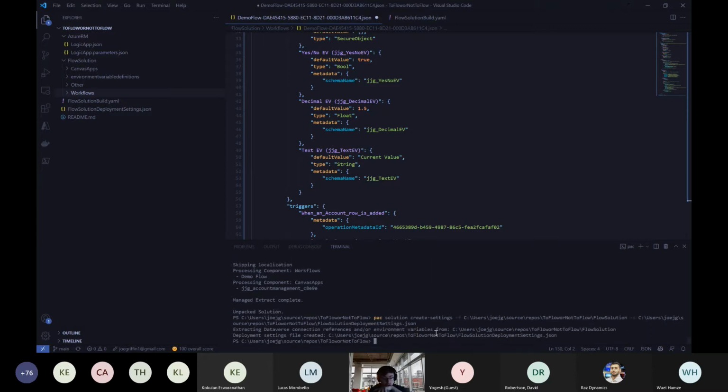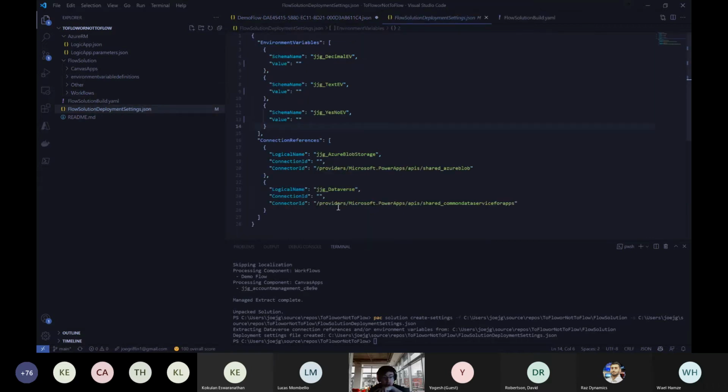Hit return. After a few moments, we can see that it's now updated the document down here. And what we've got on here is basically all of the different environment variables where we can specify a value for each of those. And then each of the connection references where we can again specify the values that we want to populate for our deployment.